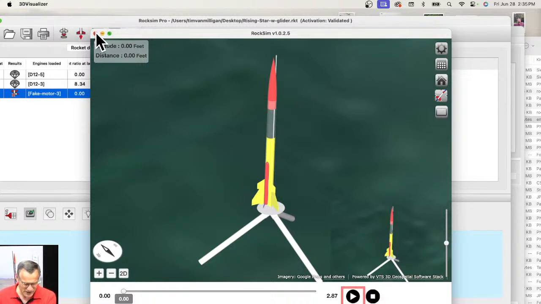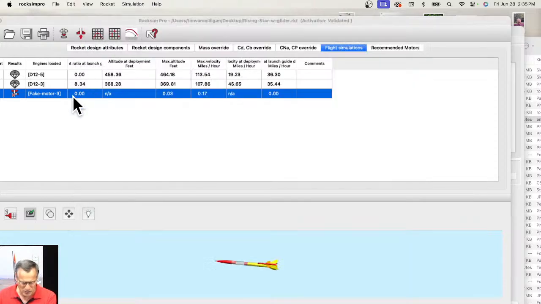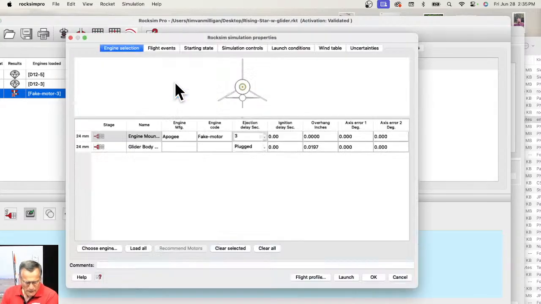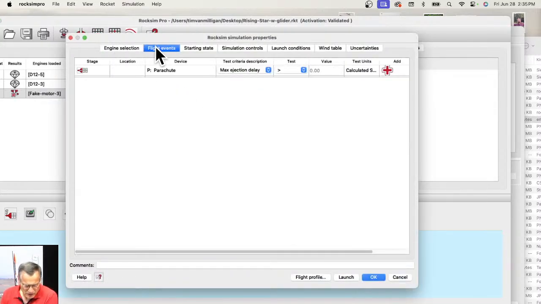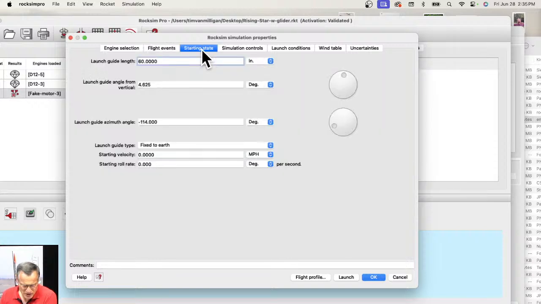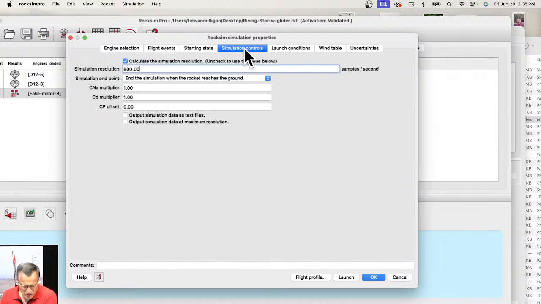That's not long enough. Let's go back here and see what happened. Flight events, parachute, maximum ejection delay, starting state. It should have gone longer than that. Simulation controls when the rocket reaches the ground, unless the rocket's going unstable.